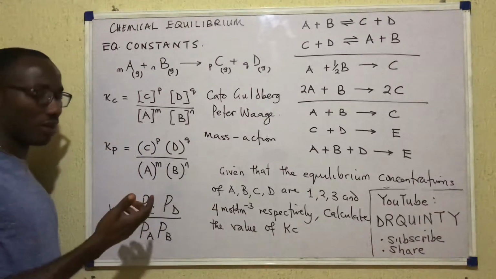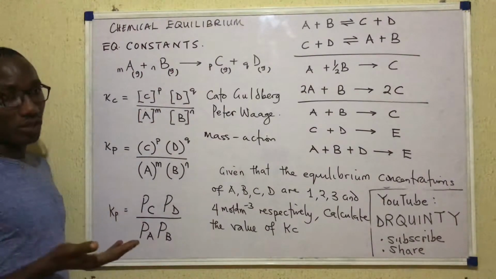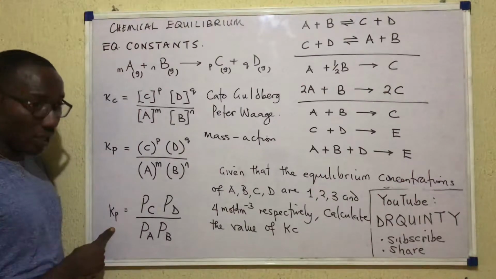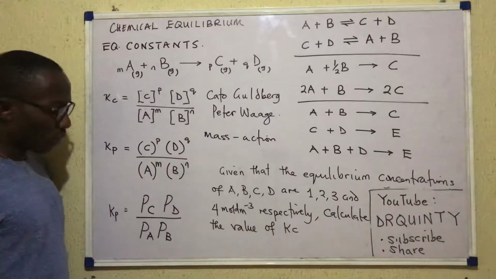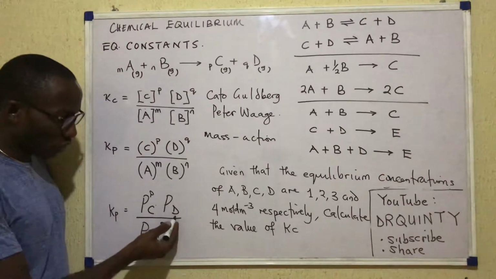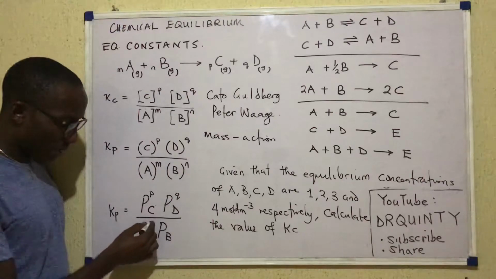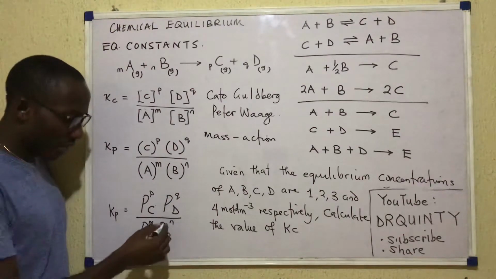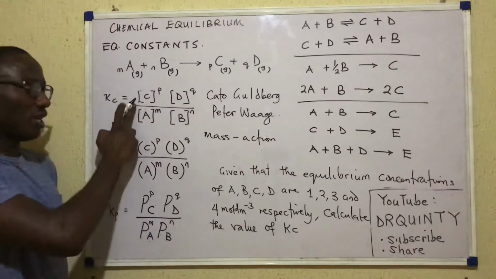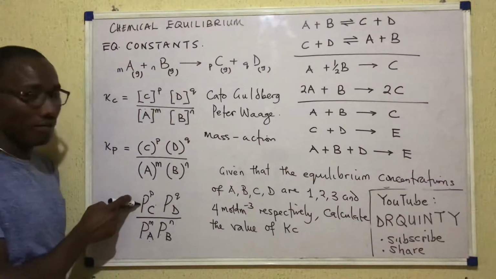So how do we write the Kp expression now? We've talked about Kc. For Kp expressions, you have two ways of writing them. To avoid controversy, you could write your Kp this way. So Kp becomes partial pressure of C raised to power P, then partial pressure of D raised to power Q, over partial pressure of A raised to power M, and then partial pressure of B raised to power N, like we already saw. So the difference between these two is, while we were saying concentration there, here we're saying partial pressure, which is the P you have there.